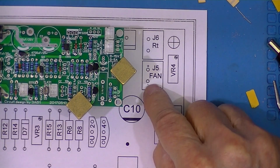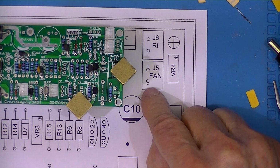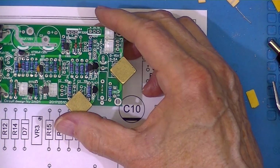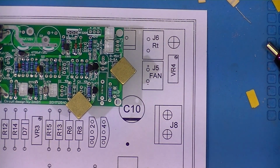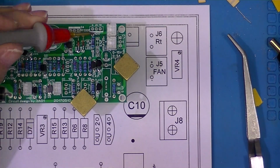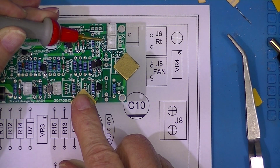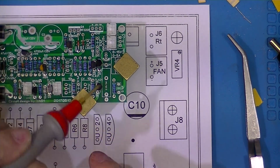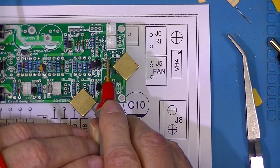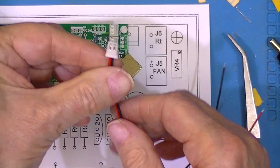The fan is polarized, and I've marked a plus and minus on the PC layout. There's also a plus symbol right here on the board. Now there's a little tiny plus symbol down here. That's referring to this capacitor. Now, the Chinese are pretty good at this.